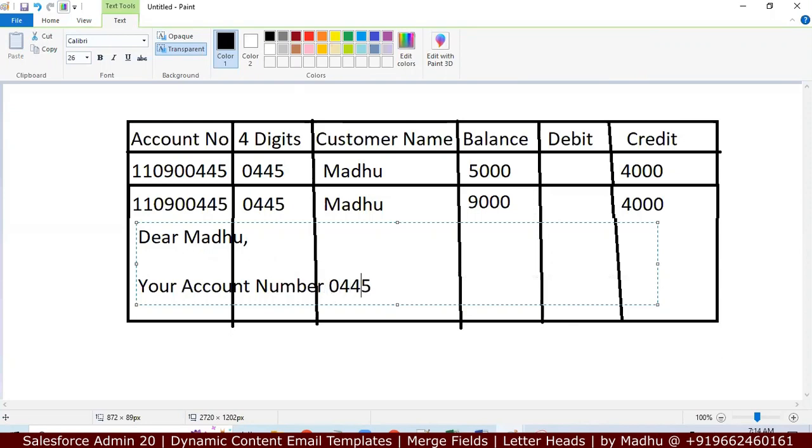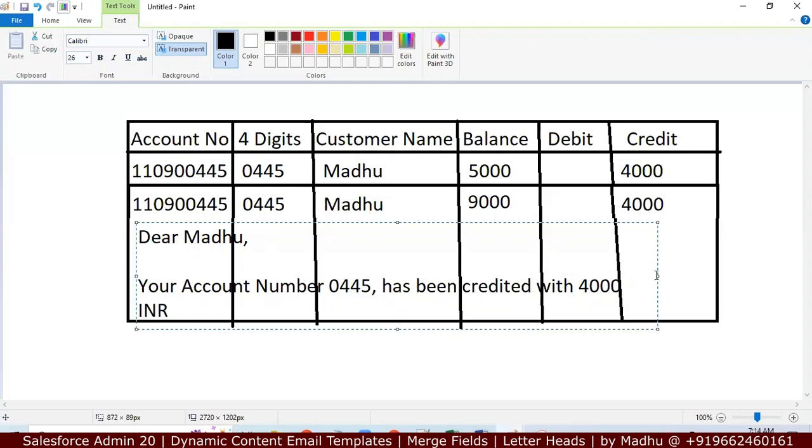Number has been credited with 4,000 INR. Your available balance is 9,000.